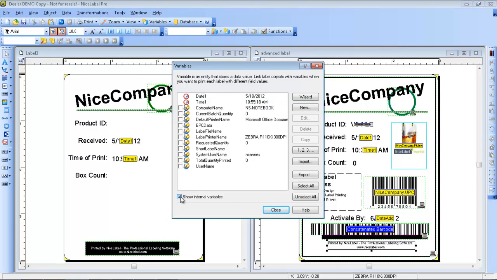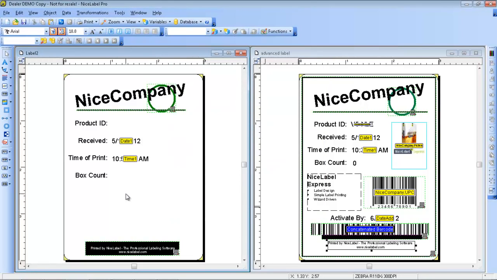I'm going to enable the show internal variables, and this basically shows you other variable fields that are coming from your computer, such as your computer name, label name, printer name. If you ever need to use this on the label, you can. But what I'm interested in is the total quantity printed. And this is going to show me that box count.